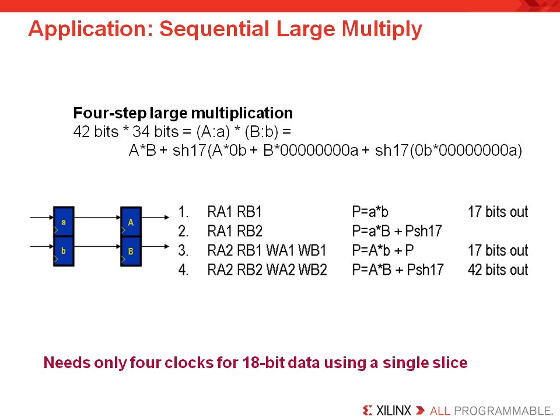When these numbers are broken down into A concatenated with little a and B concatenated with little b, where big A and big B are the most significant bits, you realize that this big multiplication can also be completed as 4 smaller multiplications. When these multiplications are broken down in this way, it only requires 4 clock cycles to complete the large multiply.